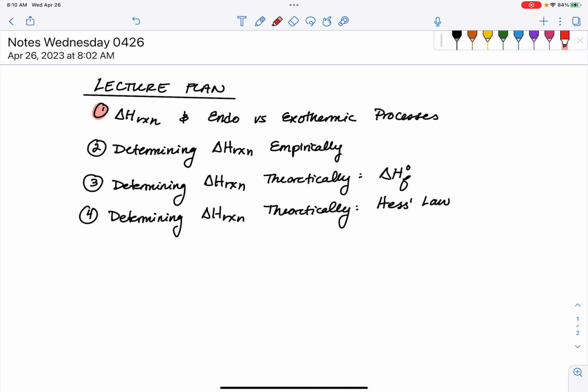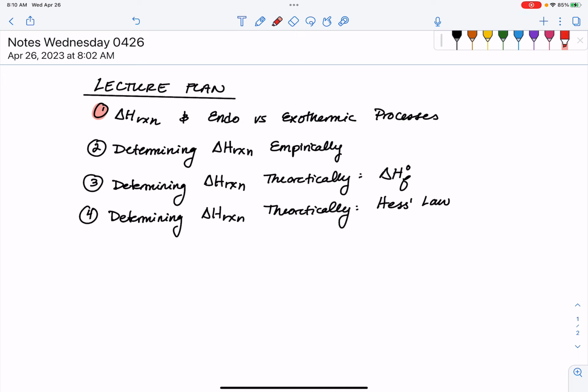And we will throw in some new definitions that are commonly used when talking about heat exchange between objects, or heat exchange as a result of some kind of phase change, or, as we are going to see here, the heat that's evolved or created or even absorbed as a result of some kind of chemical reaction or chemical process. So that's what we're going to get started with today.